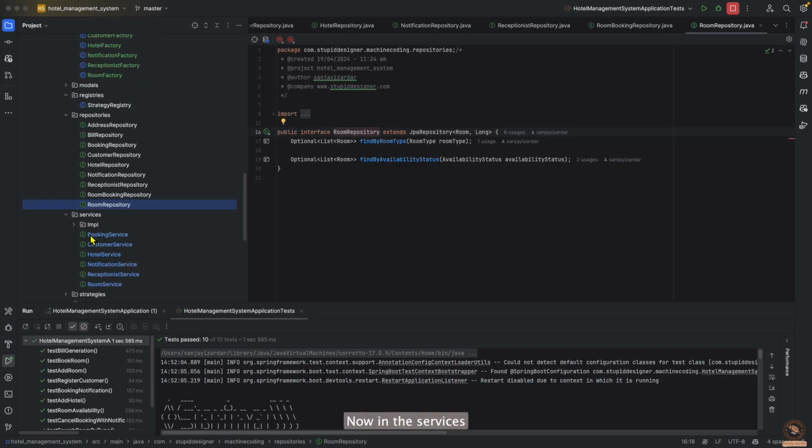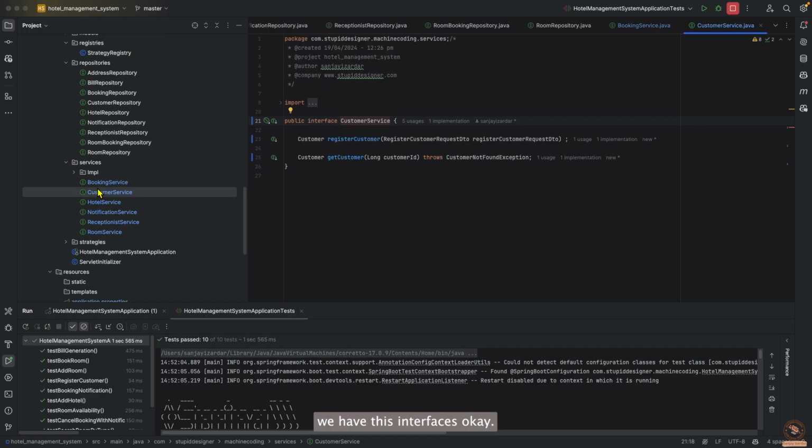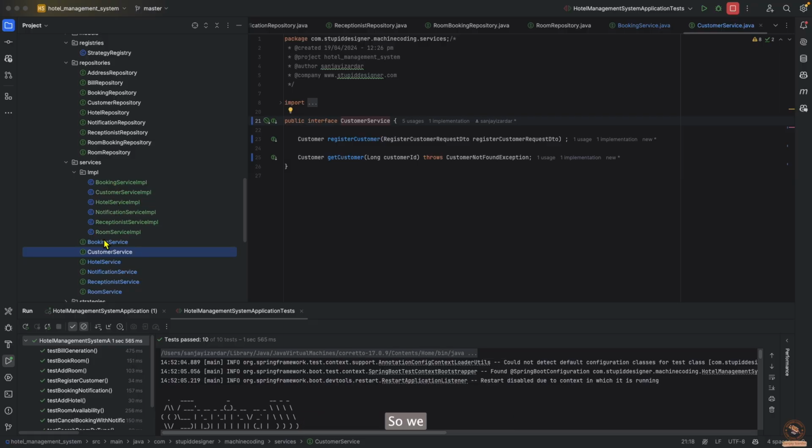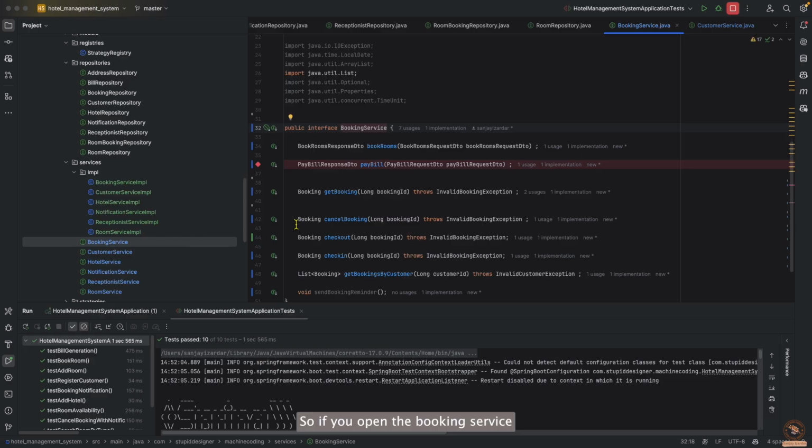Now in the services, we have these interfaces, and for all the interfaces, we have their specific implementation. So I think we don't have to go inside the implementation. We can just find out whether the services are following SRP or not by using the interfaces. If you open the booking service, here you can see that we are using methods only related to bookings.